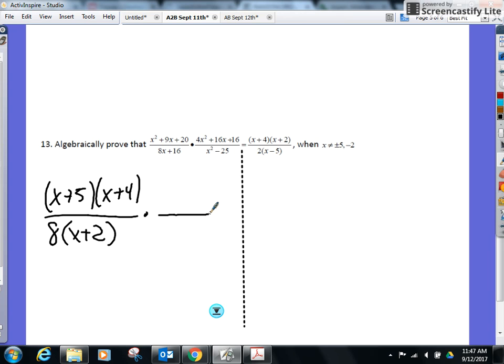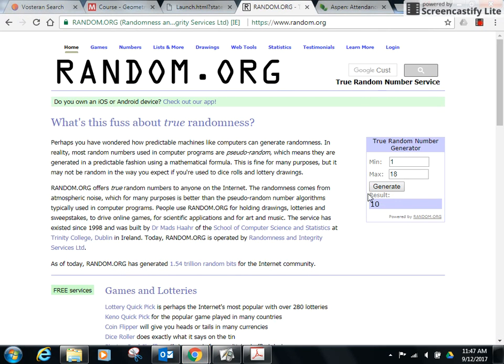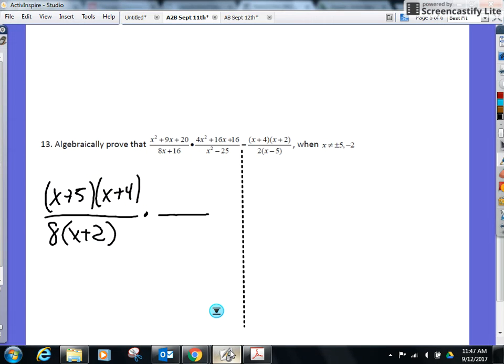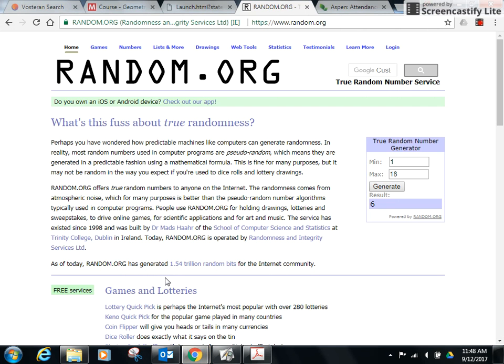Let's go to the right side now. I'm going to skip over the top. I'm going to go right to x squared minus 25 because hopefully that'll be quick. Hopefully 6. What do you got? X squared minus 25. X plus 5, x minus 5. Okay, next person's going to have to work with me here to factor the top there.